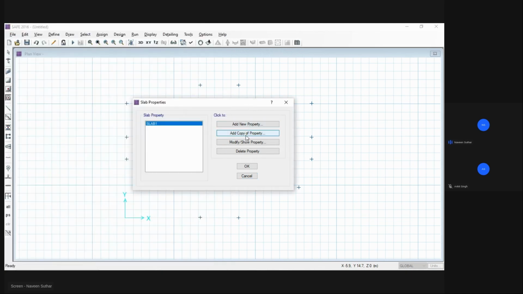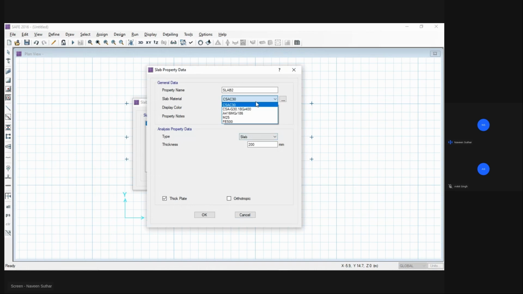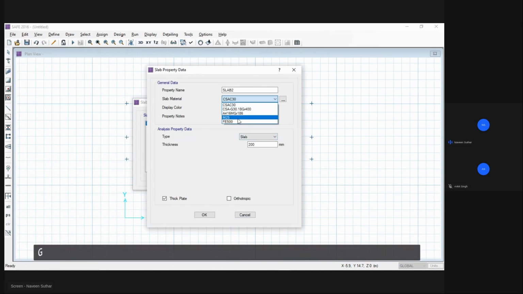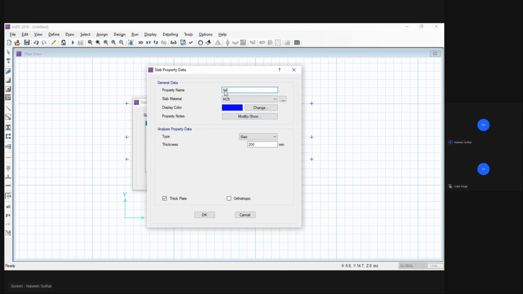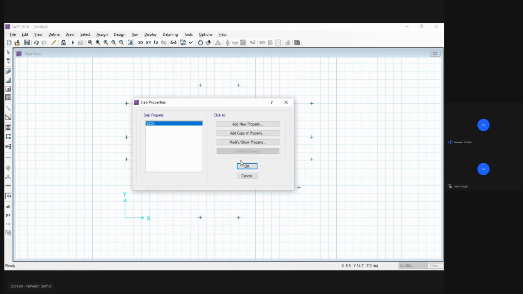We will go to add a copy of property, and here you can select the material property M25 and take slab. Let's assign 200. 200 is there, and click OK. You can delete this one.